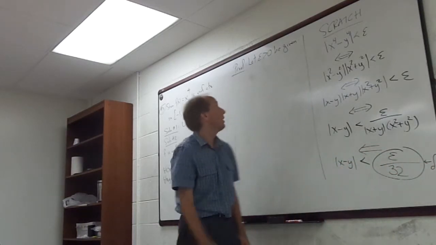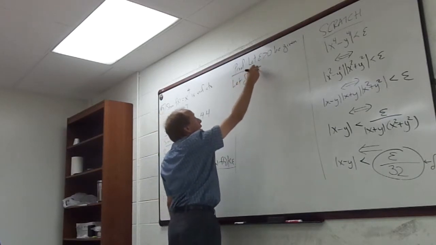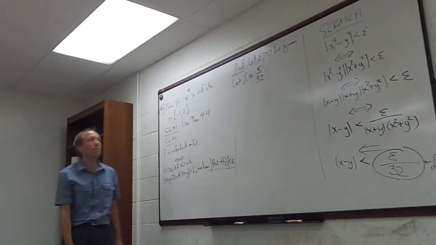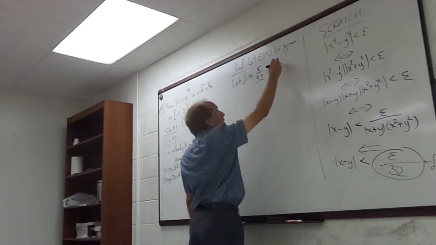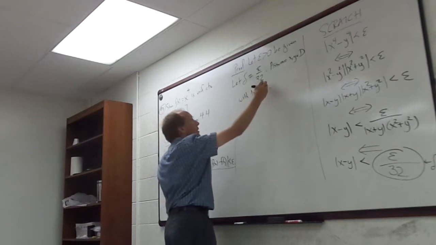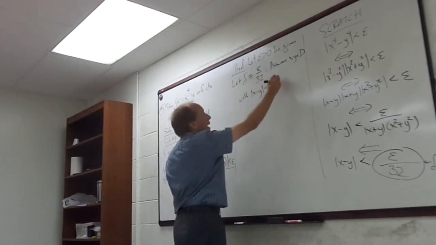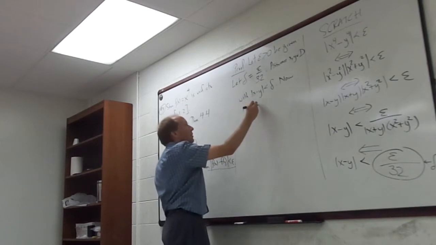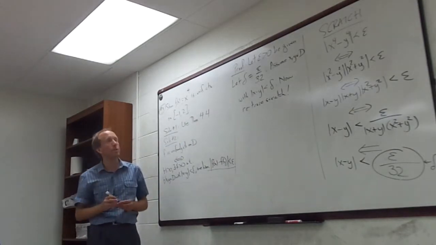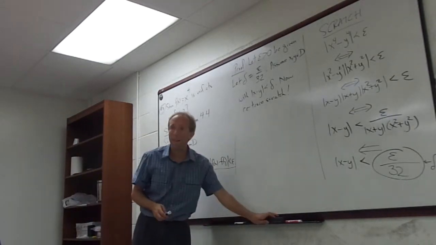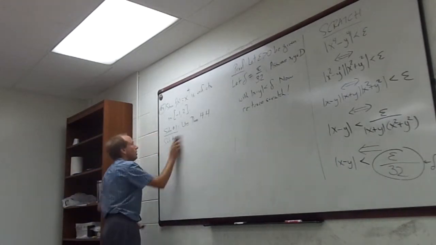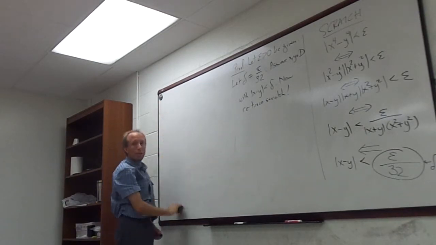Okay. So then you come over to your proof and you pull delta out of a hat like you knew it all along. Epsilon over 32. And now you just retrace the scratch. Well, you just assume x, y element of D with absolute x minus y less than delta. Now retrace the scratch. Okay. And that will finish the proof. Pretty easy? Awesome. Okay. Any questions on that one?